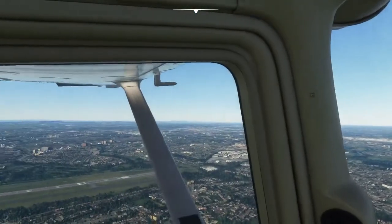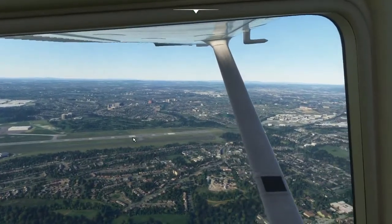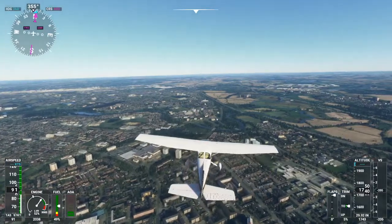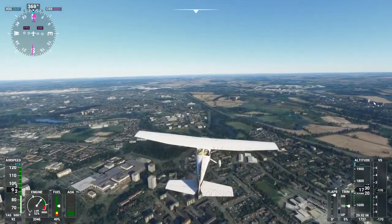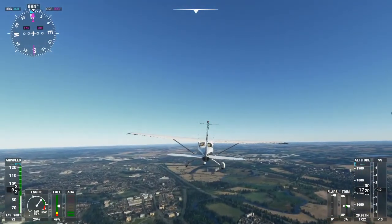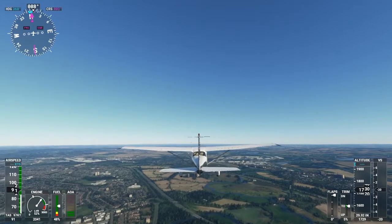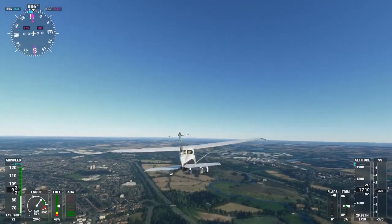Oh no, you don't. There's the threshold of the runway, and when we come in and land, we want to land on those two big white blocks. Alright, the touchdown markers. There you go, you like that view. The thing is, you can't really see ground distance, so what if I did that? Is that better? Because now you can see how far your wheels are off the ground and stuff. So fly along this road here, that motorway, all the way towards the white buildings in the distance, and then we'll work at turning in to land.